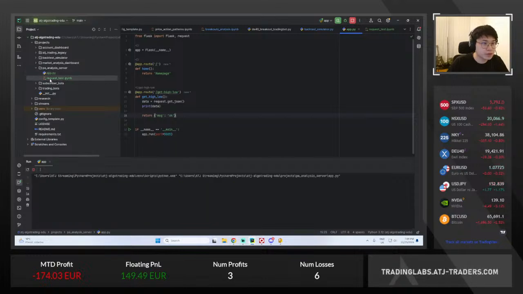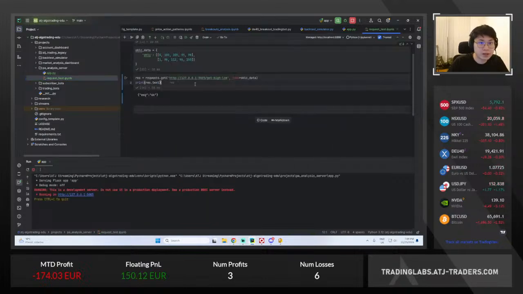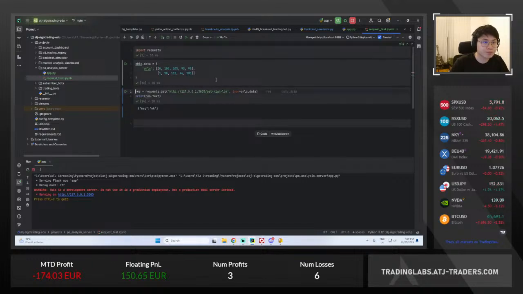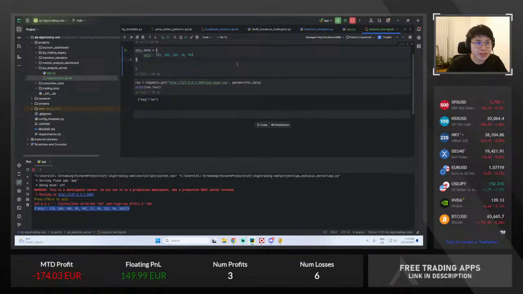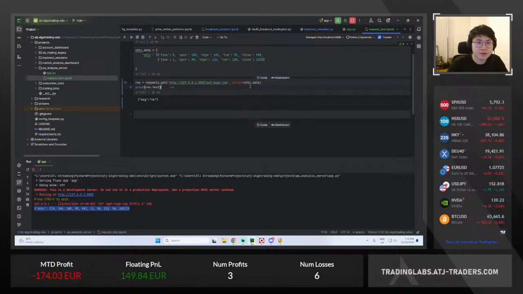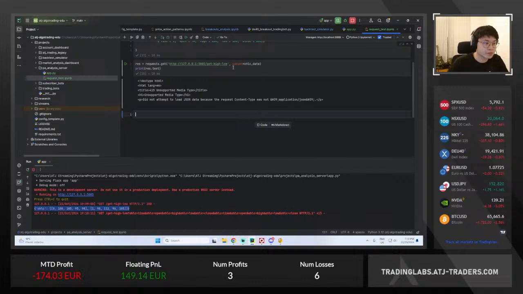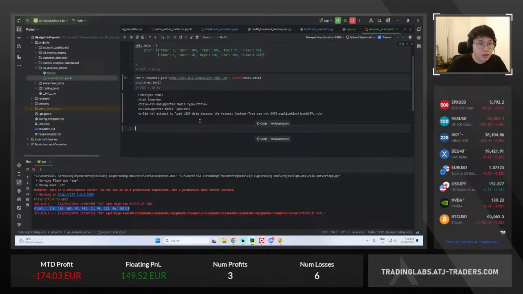I rerun this, and oh, this seems to work. So now what I can do is undo my list changes and just keep it as a list of dictionaries, and now hopefully that could work.